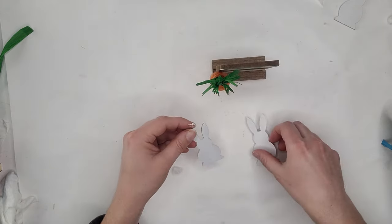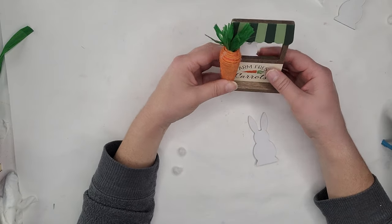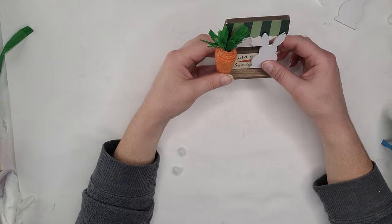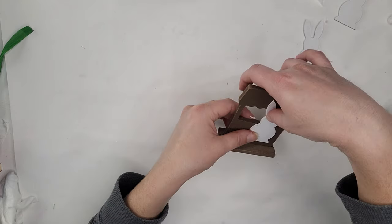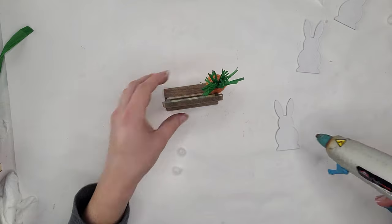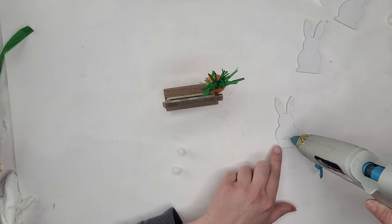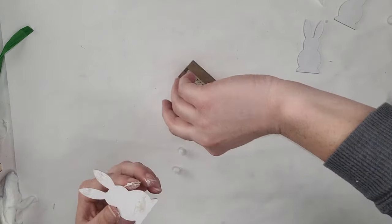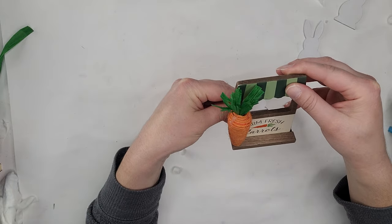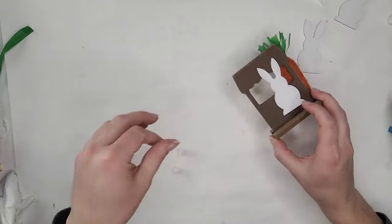From there, for this stand, I'm going to be using two bunnies. I want one to be purchasing fresh carrots and the other one to be the seller. So I'm just going to place it to where I can see the bunny's face, an outline of part of the ears and shoulders just to show like the definition of the rabbit so you can tell he is a rabbit. And I'm going to hot glue him onto the stand. And then I'm going to go ahead and put his bunny tail back on there as well.